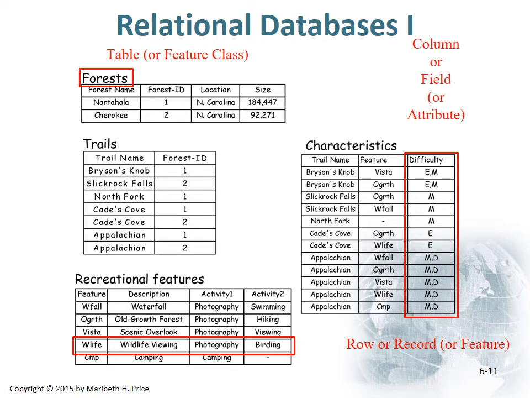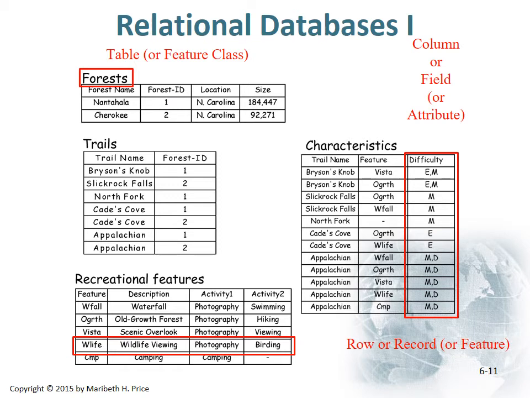So how can we get different tables to talk to each other within a GIS structure? Those are what we call relational databases, or databases that are related to one another. And here we've got, from our secondary textbook, some examples of 4 tables with different pieces of information, different names, and different attributes, but we wanted to get these things together. So is it even possible to link these things together?